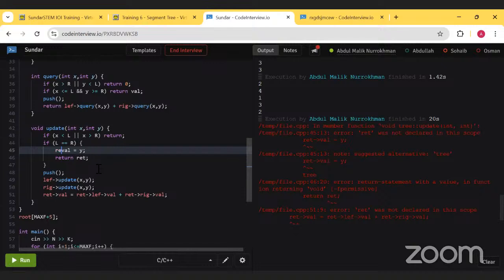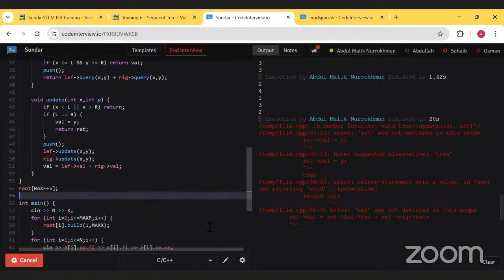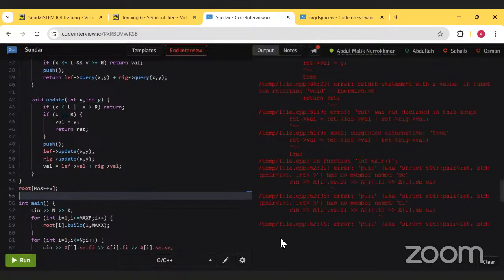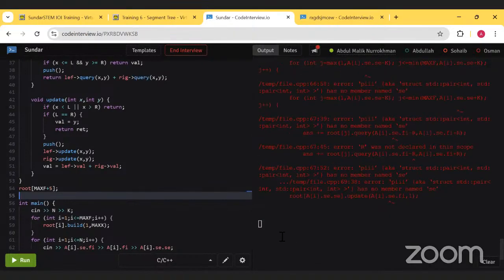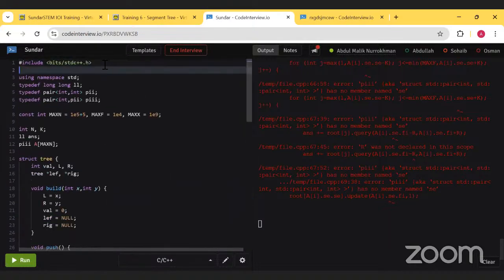Okay, this is just value, right? No need to use red here. All right, I forgot to define the first and second.